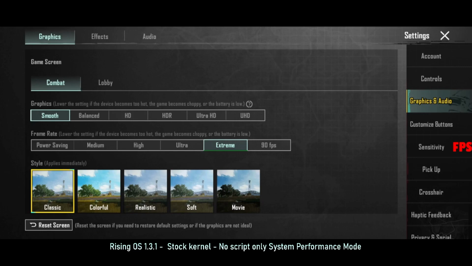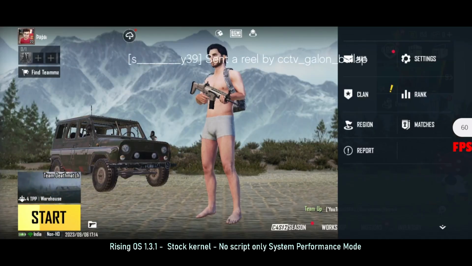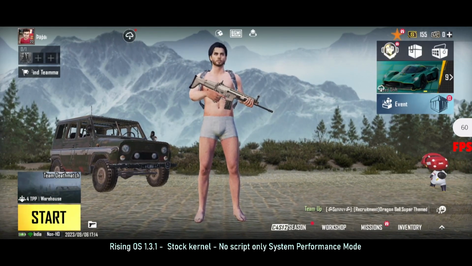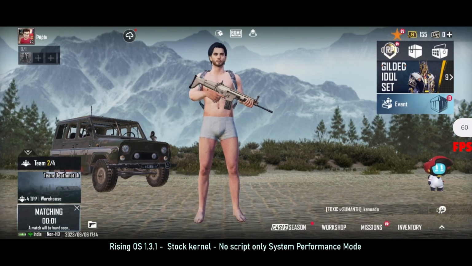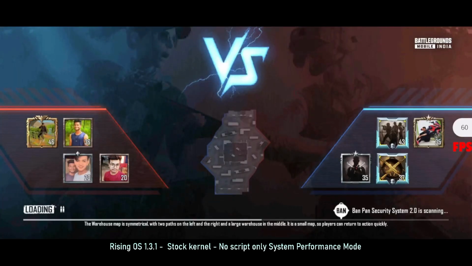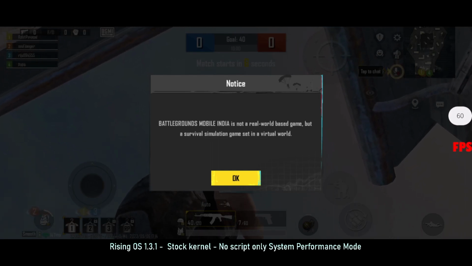So keep an eye on the FPS info. The graphics settings that we get is 90 fps, you can see. So let's play 90 fps. The maximum graphics is, I think, HD. Yes, in balanced we get ultra, and in smooth we get maximum 90 fps. So let's play a quick PDM, and you can see the notification is coming in Damascus mode. And friends, please notice the FPS from here.